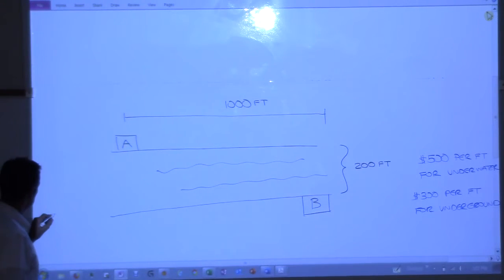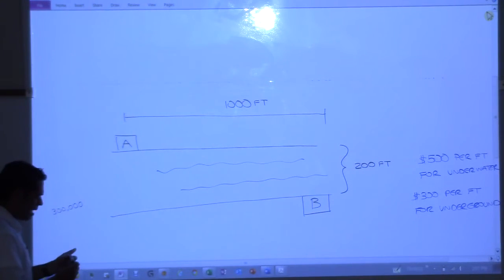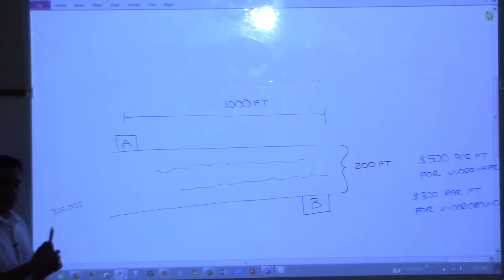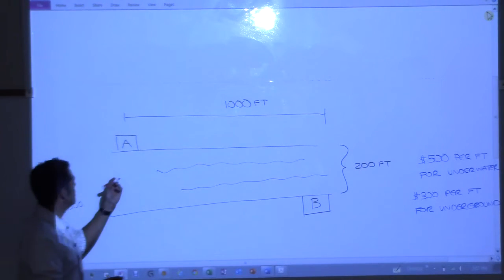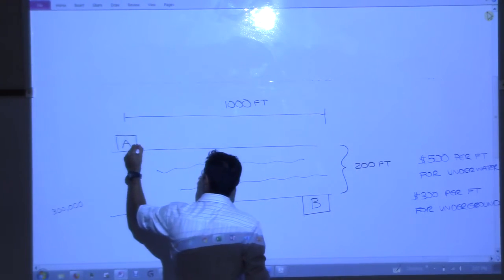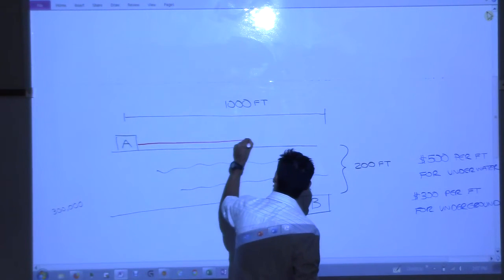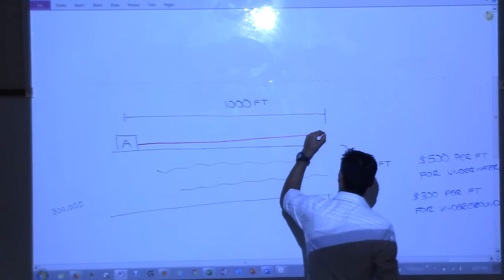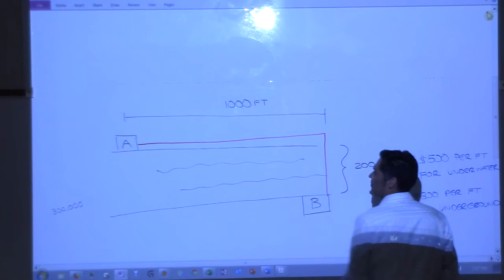Well, I was going to say that's the way to get it with the least in the water. Okay, so I'm going to put that up here. I'm going to draw this in red. One proposal could be to go, this is the path of the fiber optic, across and then down, like that, right?